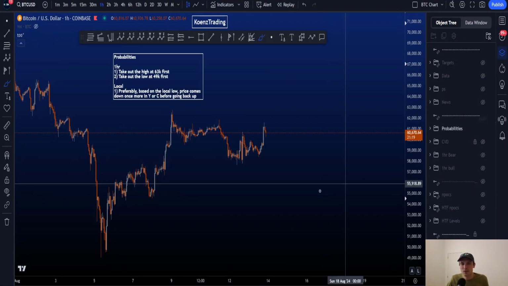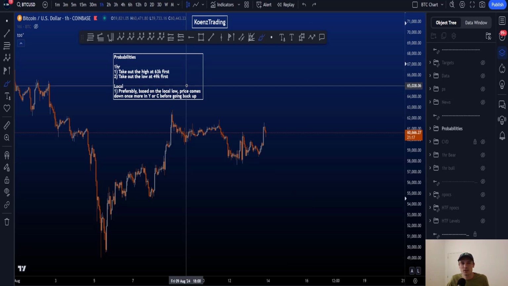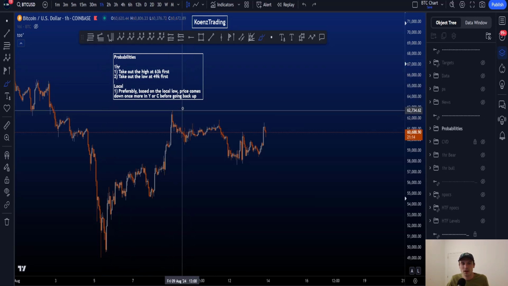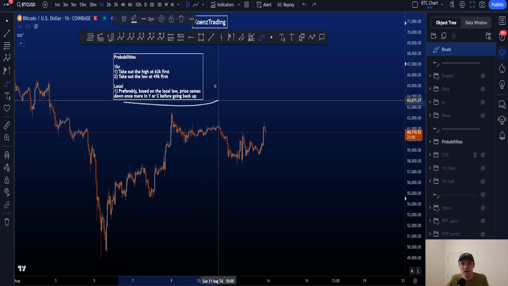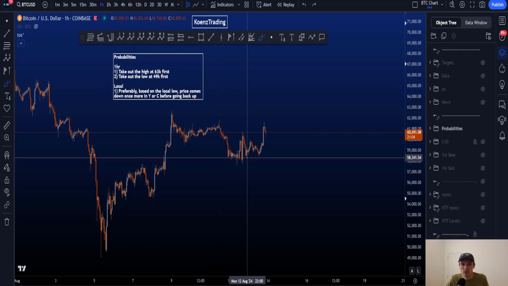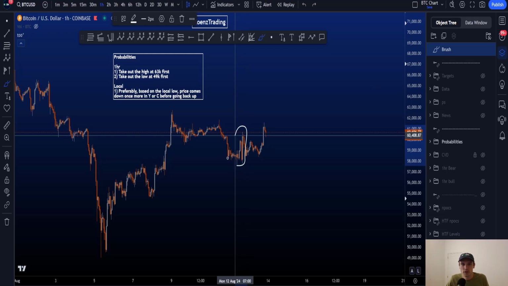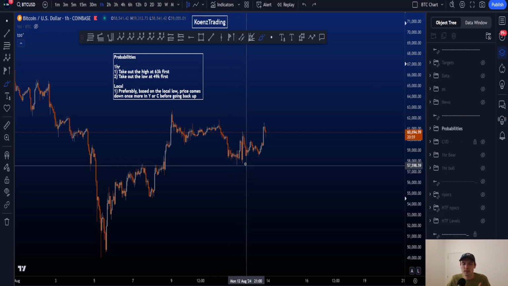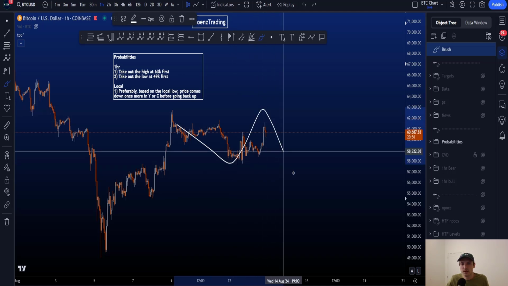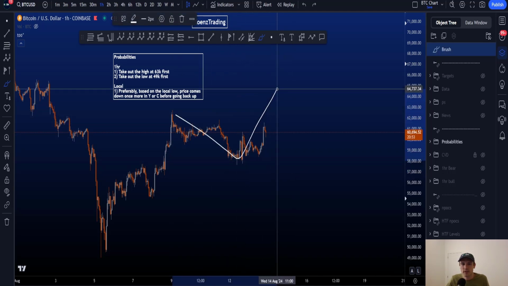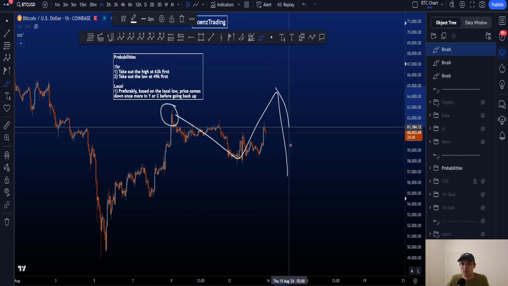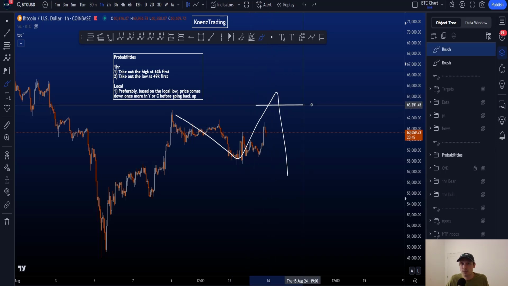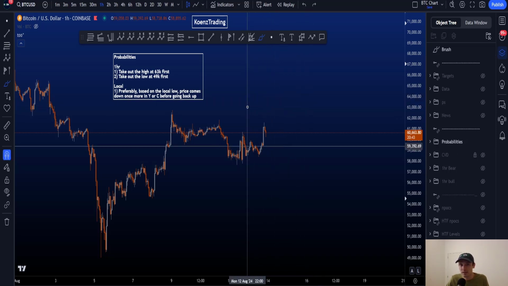And if we then finally look at the probabilities of the different scenarios, then on the 1 hour time frame, the probabilities are higher to sooner or later take out this high here at 63k compared to taking out the low first at 49k. Locally, however, preferably based on the local low over here and the first structure that we got towards the upside, price is still coming down once more in either a WXY or a flat structure. And mind you that with a flat structure, you can also take out this high, but then move down impulsively. And we do know we have some resistance here being the daily naked point of control.